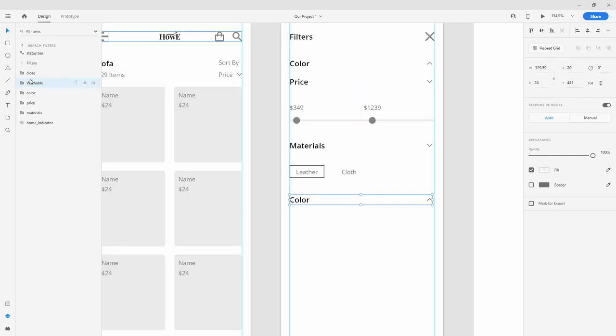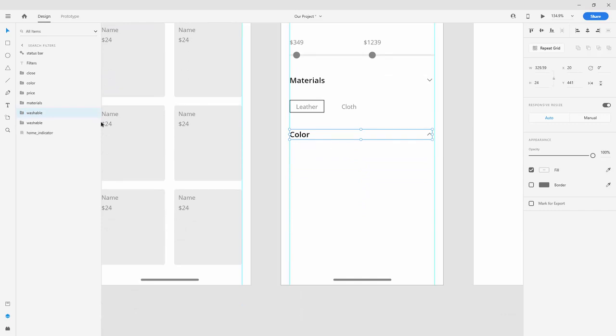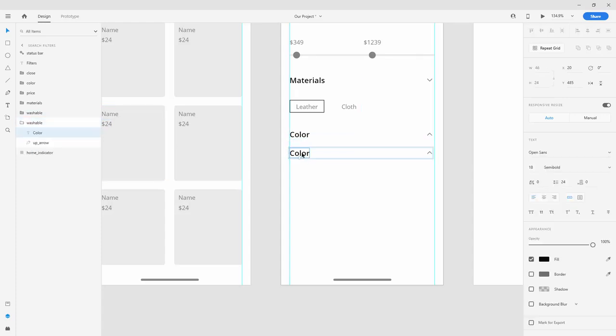So is the product washable or not? Let me remove the capital at the front like so. And we need one more instance, so Control D. And we're going to move this one, so until they meet like so, 1, 2, if you remember, because it's closed, not open. And this is going to be a mechanism.